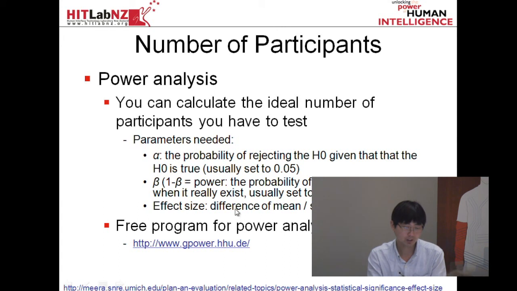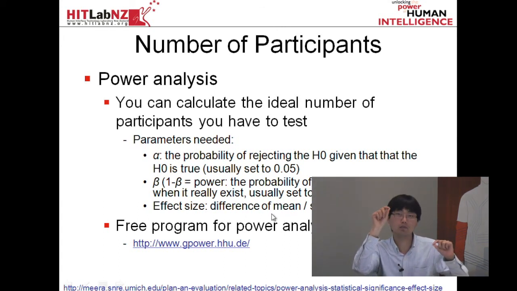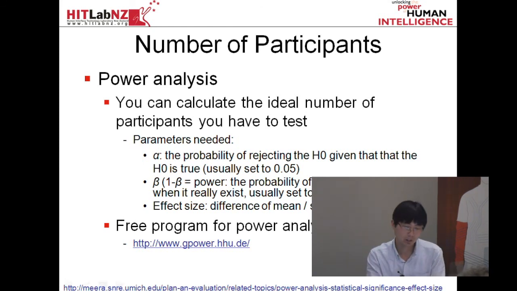And the effect size, which is the difference between the two mean values, the average values, and not only the mean, but it usually requires to be divided by the expected standard deviation so that you can rule out the variance between the users. So you type in the alpha level, effect size, and also the beta level, which is the type 2 error, the chance of having a type 2 error.